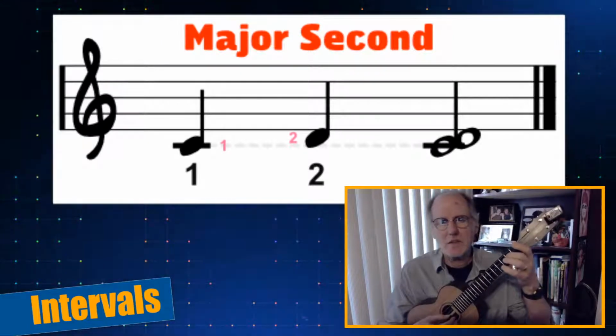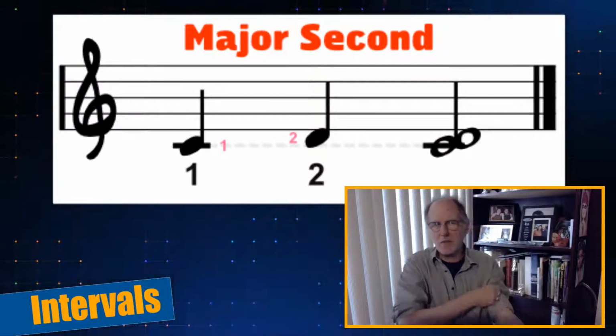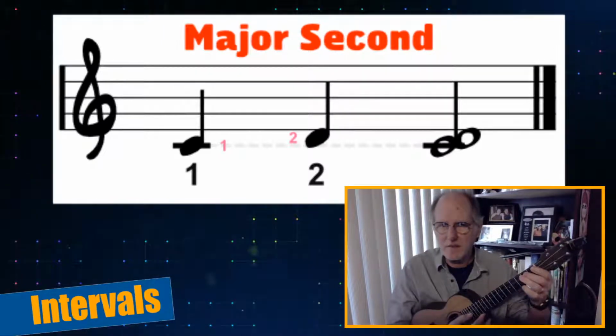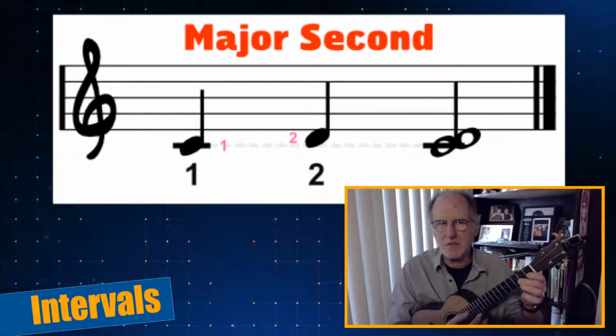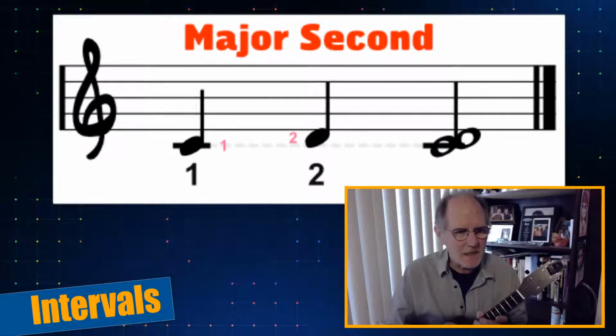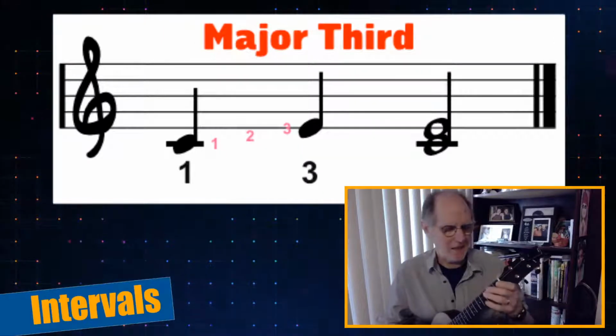Now, actually, the reason to do these intervals is it helps you identify melodic patterns that show up in music and songs, and you can recognize these by ear. So I recognize C, D, a major second, as just the first two notes of a major scale. All right. The next, we're going right up the line. The third, C to E.